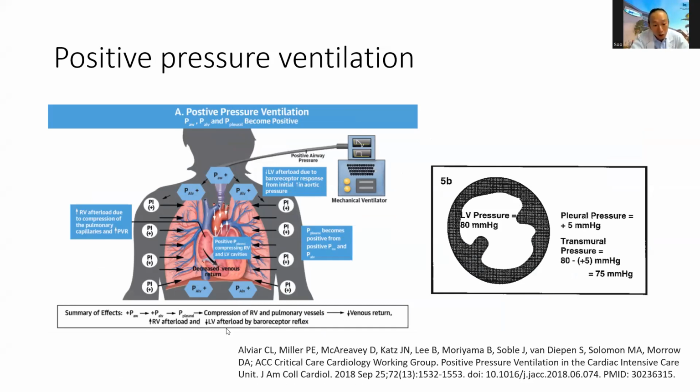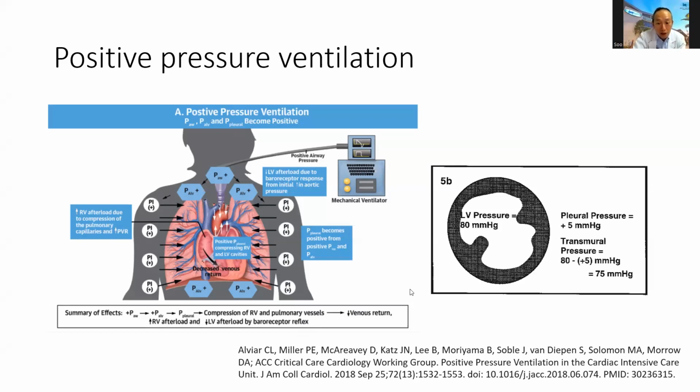And of course, there's also the baroreceptor reflex. All these great vessels, they are housed within the thoracic cage. Putting pressure onto them or having negative pressure will also affect the receptors within this great vessel. So if you put a lot of pressure, the vessels at the systemic end will actually vasodilate, and then you have a reduction in your LV afterload.